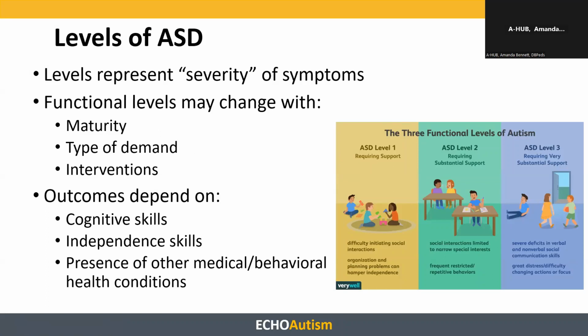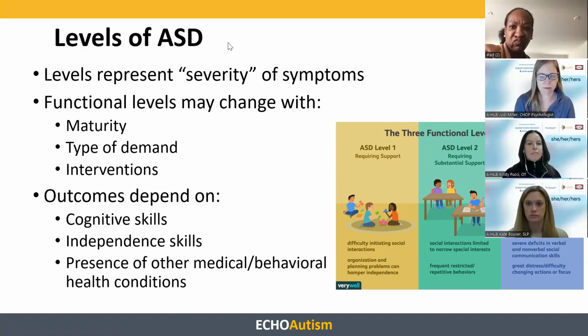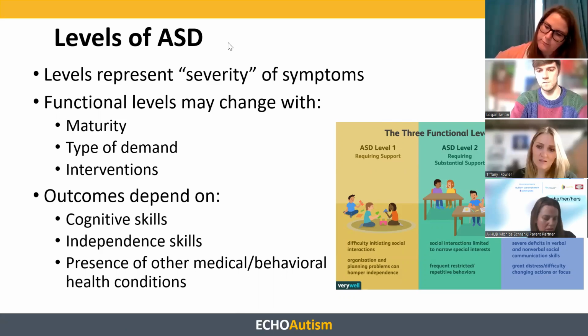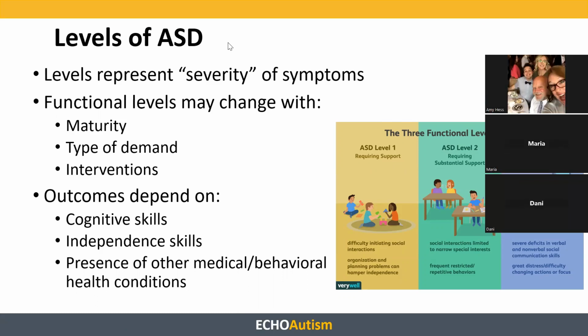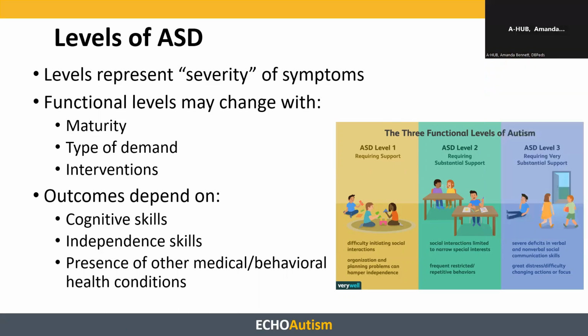So a question that comes up a lot for me is what level of autism does a child have, or how severe are the autism symptoms? So the levels are designed to categorize how intense or how severe these symptoms are. There are 3 levels, level 1, 2, and 3. Level 1 means that a person requires some support. They have autism symptoms, they meet criteria, but it doesn't necessarily mean they need a ton of support in their day-to-day life. Level 2 means that they require a decent amount of support in order to address these social interactions and behavioral symptoms. And then level 3 means that they require a significant amount of support.